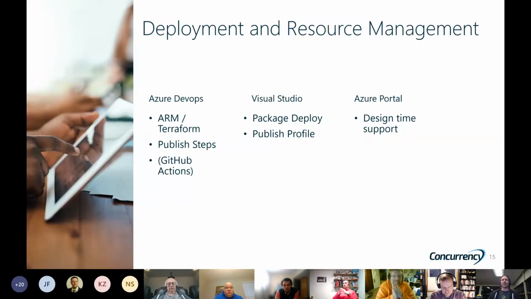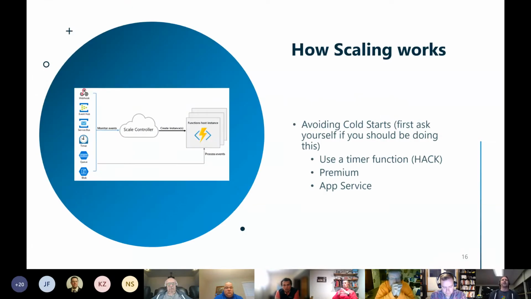The next thing I want to talk a little bit about is scaling and how scaling works. With Azure Functions, one of the nice parts, and one of the reasons why you would use this, if you go back to my earlier diagrams, is that when events happen, I can respond to all those events at the same time. It's not a single application that's running.